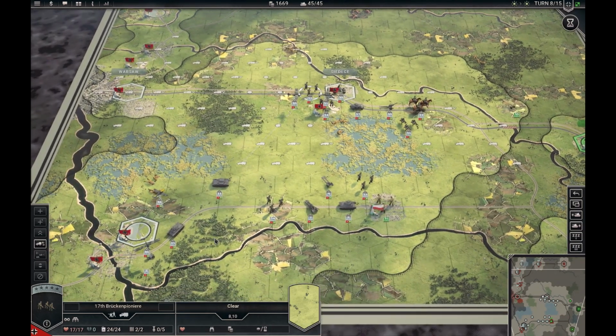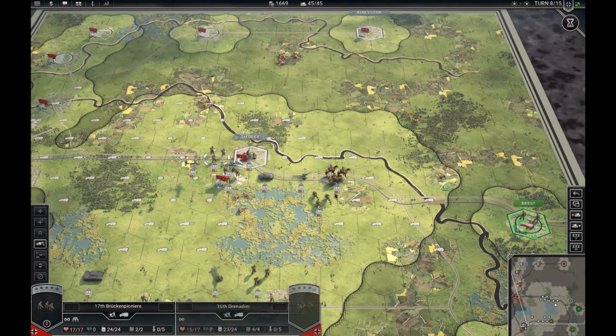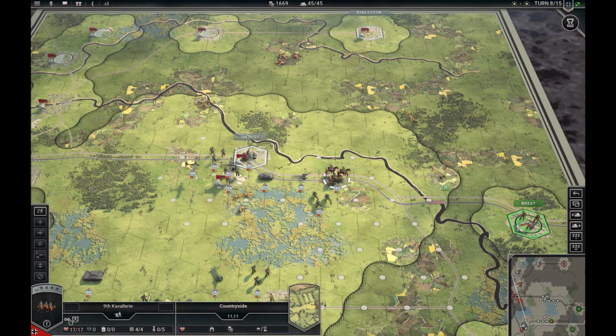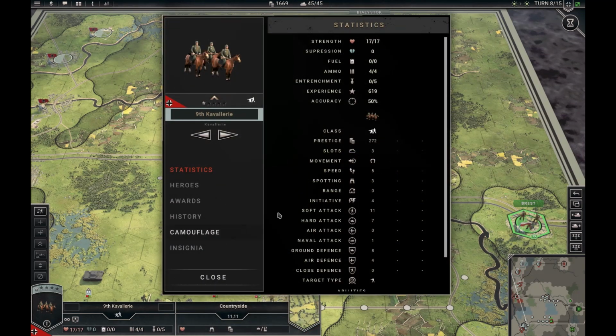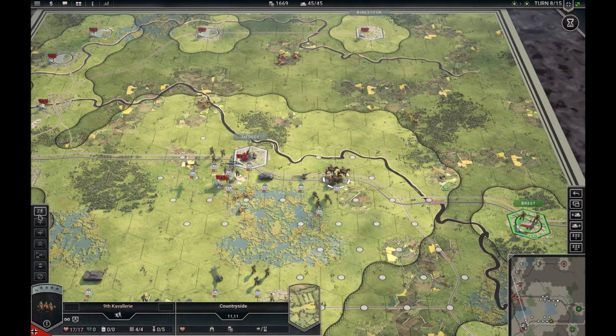Okay, so I had to break for dinner. Back now. Let's hope I haven't forgotten anything important. We have this anti-tank gun that I can see over here. This guy has 3 spotting. Yes, cavalry are pretty good. They have good attack, not so good air defense, that's not a problem here. Speed, of course, 5 and +1 from forced march. So, it's not so bad.